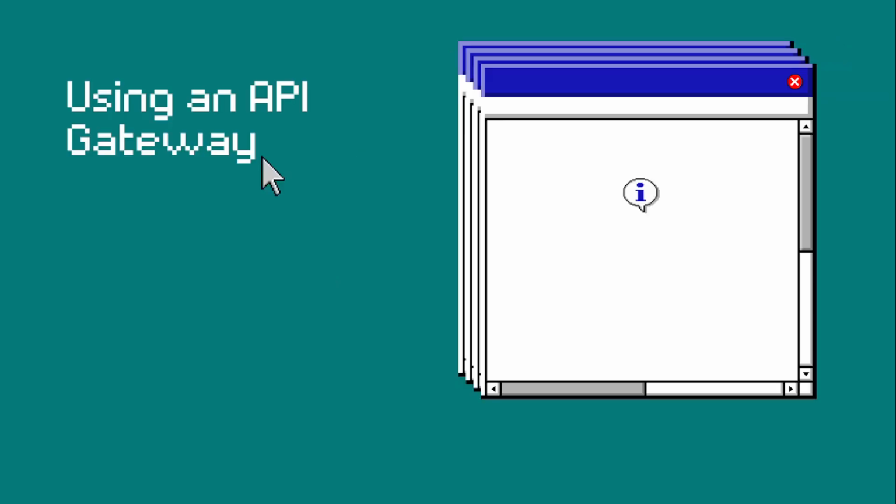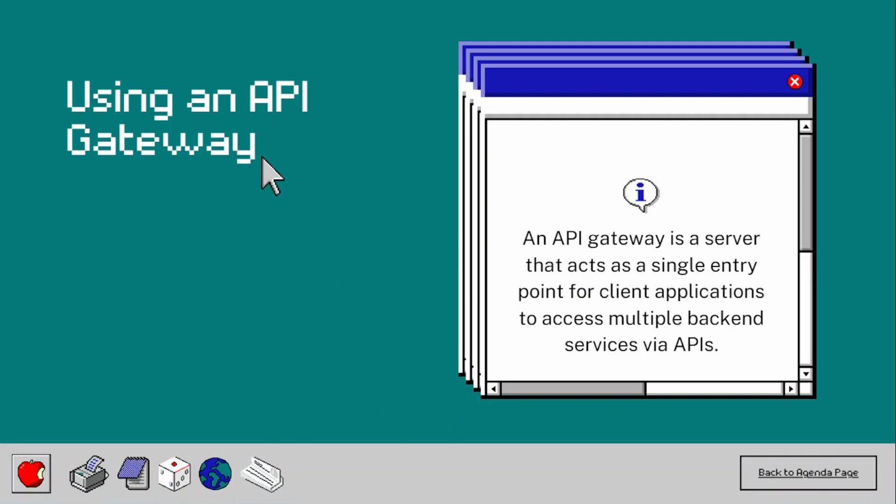Now we're moving on to what is an API gateway. In order to secure your API, you should use an API gateway. So what is an API gateway? It is a server that acts as a single entry point for client applications to access multiple backend services via APIs.